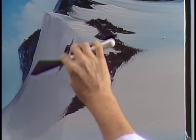Now I'm going to get the little blender brush. It's very soft. You can blend right over the top of this, and just very gently bring this together. Make it smooth as silk. There. Like that. Back to my Prussian blue. We'll put a few little shadows on here. Just a few little guys live right in there. Gotta have a shadow on this big old rock.